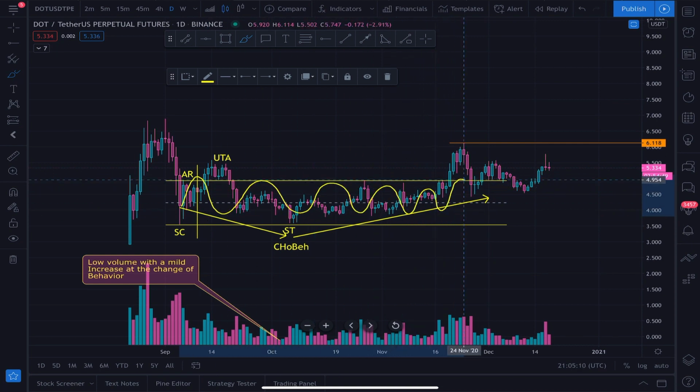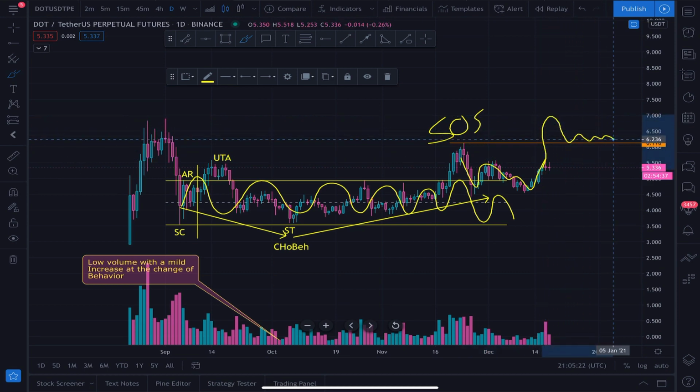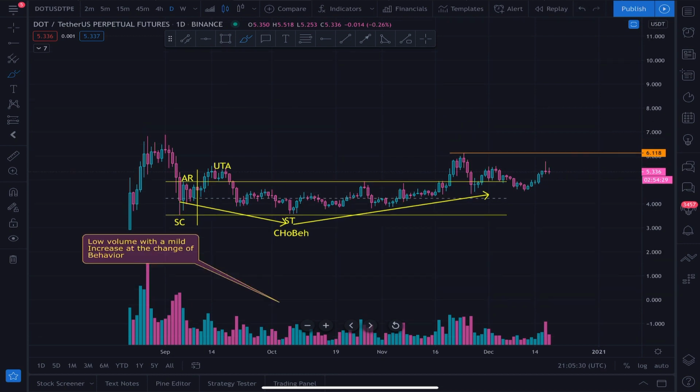There's nothing interesting here. We finally did get a sign of strength here, and we are working out our backup, but the backup hasn't made a commitment. So I'm looking for Polkadot to come up above, consolidate above the high, and then continue up before I place a trade. And it's just a matter of lag time. I don't want to wait for these things to begin.